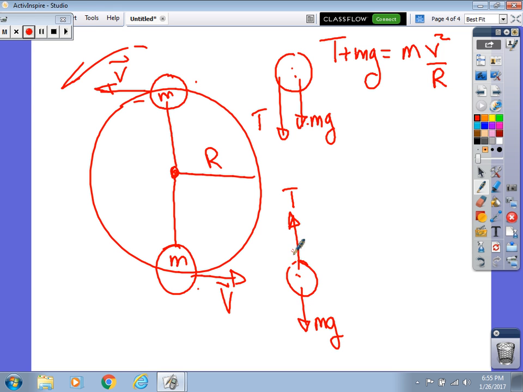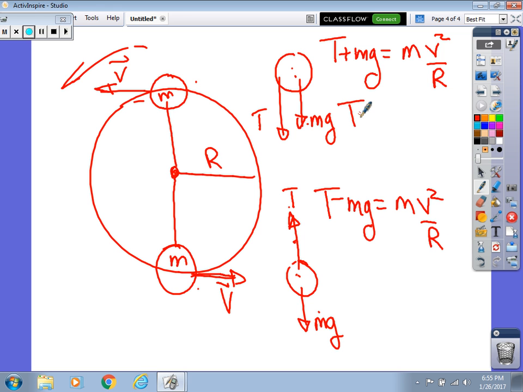Let's look at the one in this case. Now we've got a different situation. And a lot of people like to say that these forces are equal, but they can't be, because it would just travel along in a straight path and keep going. Somebody has to be winning the tug of war if it's held in a circle. In your mind, you should think circle, center-seeking force. This is what points towards the center, therefore it must be winning. So our Newton's second law here is going to be, this guy's winning the tug of war over this one, so it's T minus mg is equal to, but we're going to use the same thing, centripetal acceleration, v squared over r.